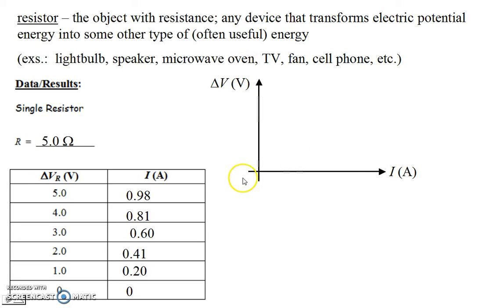We'll plot the voltage on the vertical, the current on the horizontal, and set a quick scale if you'd like to. Obviously, you can use the lines on the paper for the vertical scale. We're just going 0 to 5, make it nice and easy. For this one, it should be really easy as well. And then plot it out, although honestly, even just by looking at it, you should probably be able to figure out what shape it is.